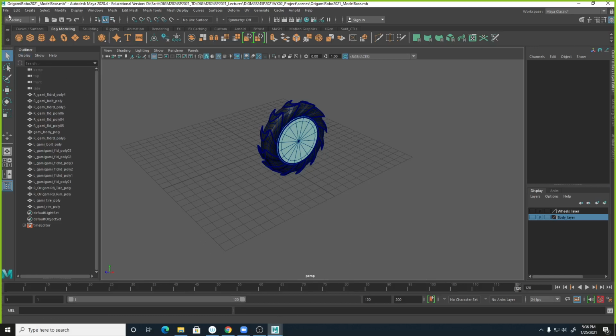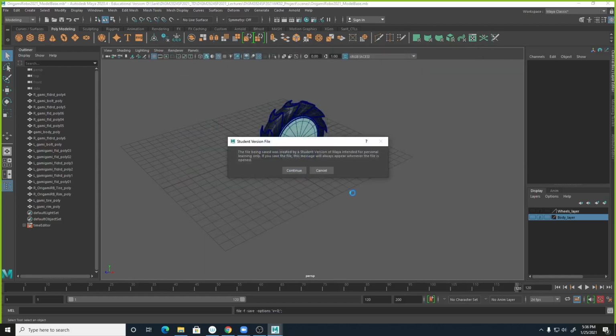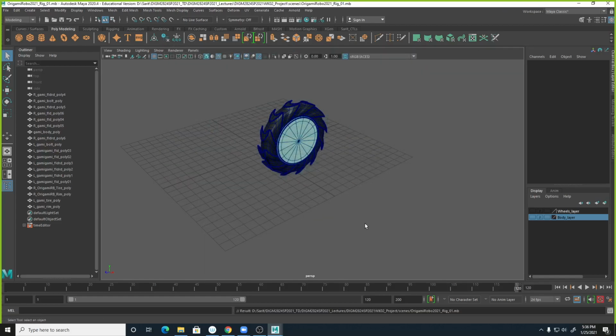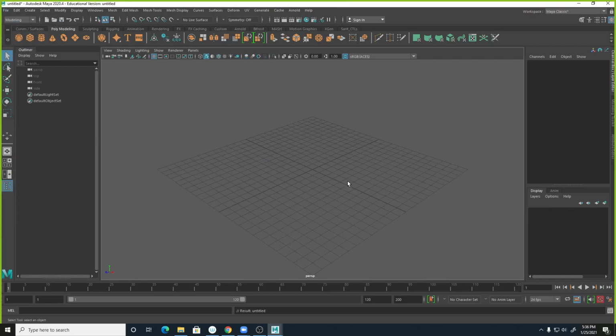So I'm going to save this scene as, and then you call it rig, and rig 01, so that you can go back to the original file later. Okay. And let's create a new scene and then we will come back to this.